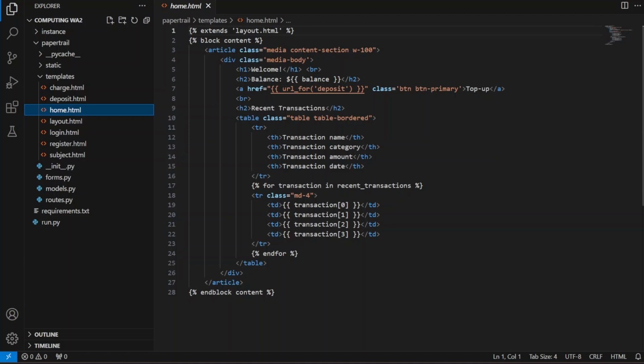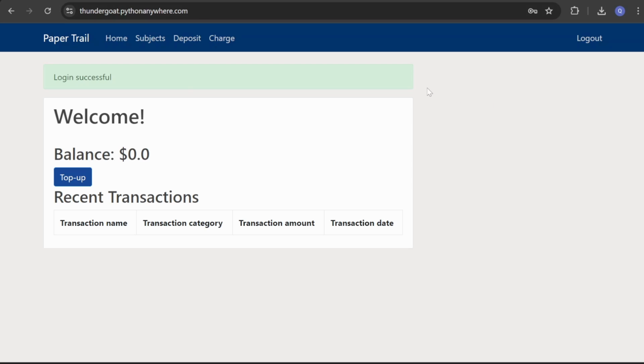You can see the tags block content and end block, and everything in here is just a normal HTML body saying different things. So looking back at the web page, the layout is probably this bar up here showing all these headers, and the extended part will be this central area here, seeing the welcome, the balance, top up, these transactions, and this applies to every other page in this web app.